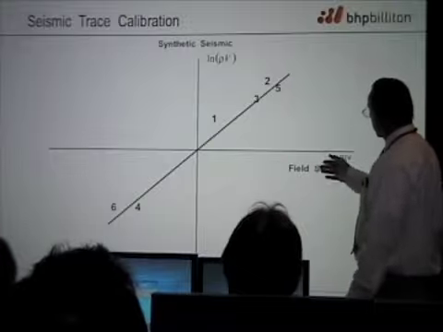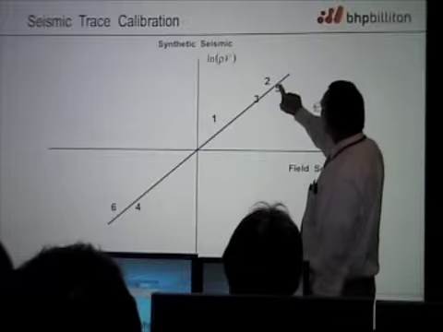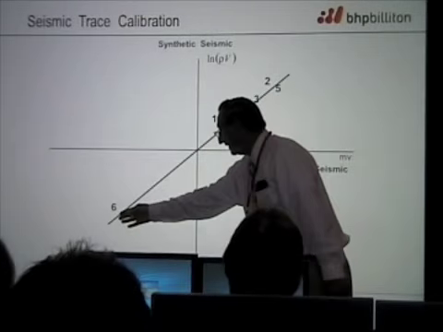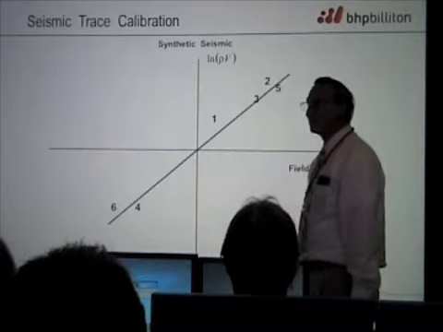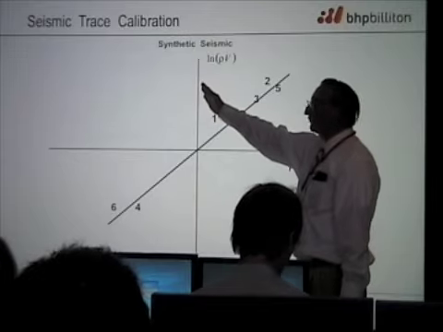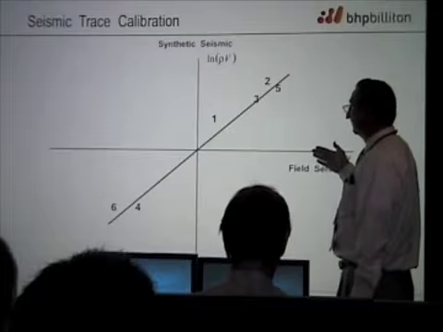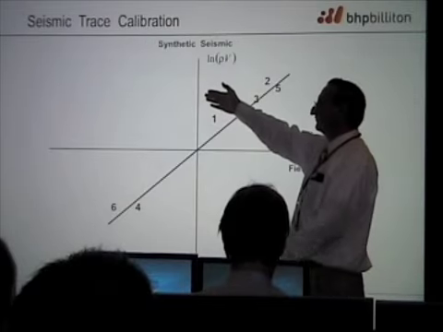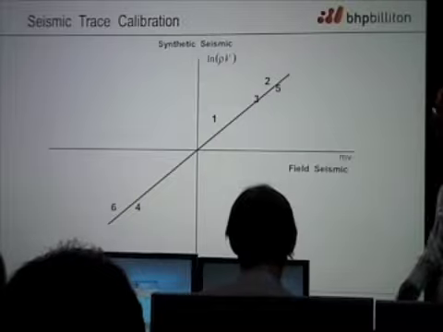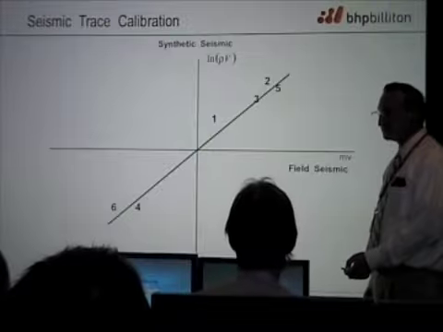Just like this. Here's my field seismic, it's in millivolts. Here's my synthetic seismic. I measure that amplitude of the 5, can be positive or negative. I can measure the amplitude of 6, it's negative. And I can draw my best fit line through the origin, through those two. And that gives me a calibration in terms of log rho v units, right? In terms of how many millivolts is it for a gram per cubic centimeter times a kilofoot per second, or whatever the heck it is. I can get that correspondence. So that's how we would calibrate a normal incidence trace.